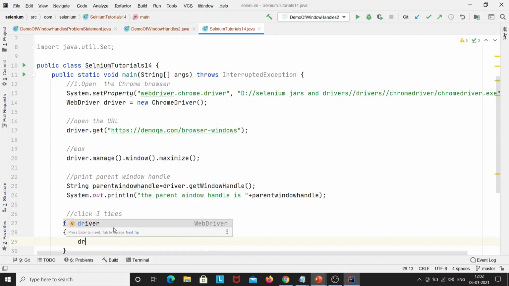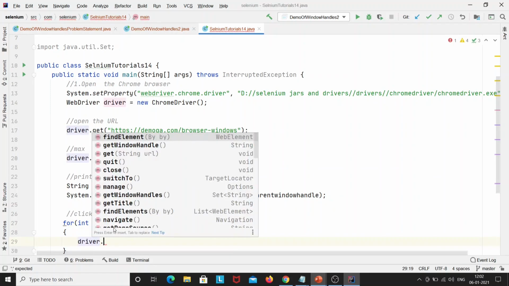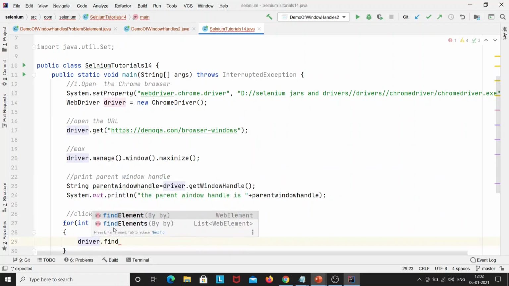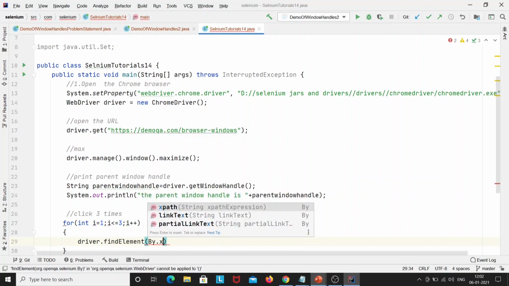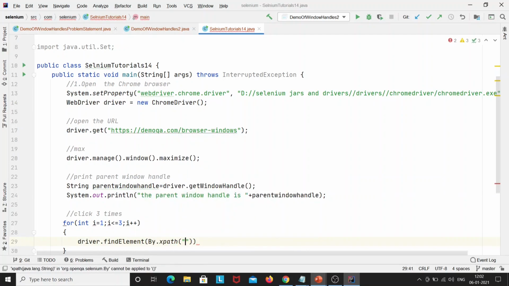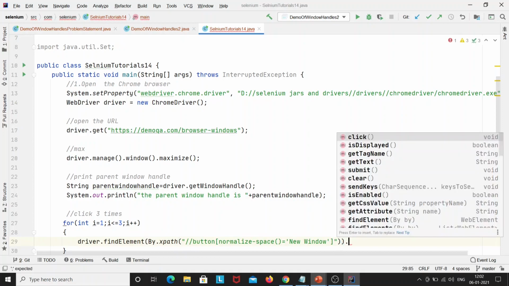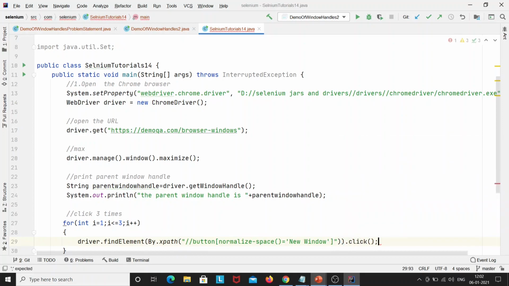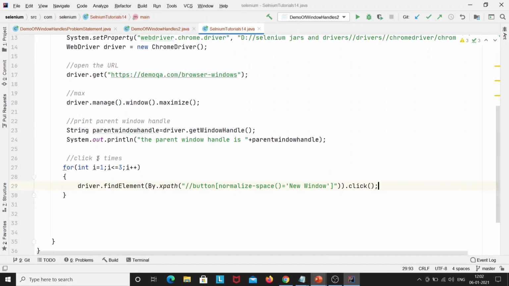Next I will write driver.findElement(By.xpath), and I will place the xpath over here. The operation I want to perform is the click operation, which is one of the WebElement commands. So over here I have clicked 3 times. Now let me give some time so that we can see the execution properly.